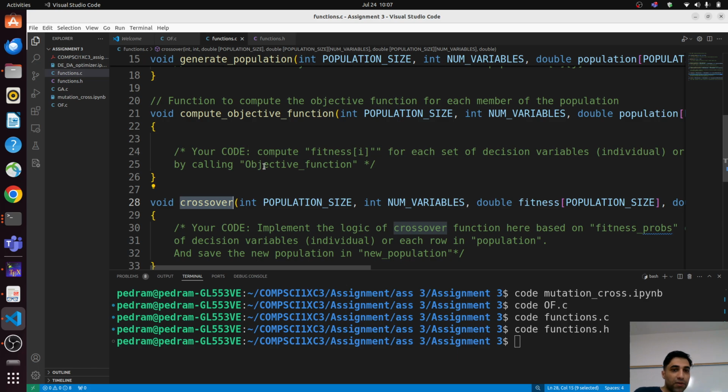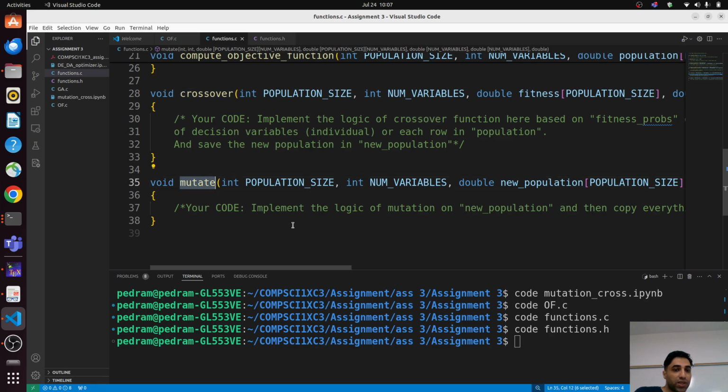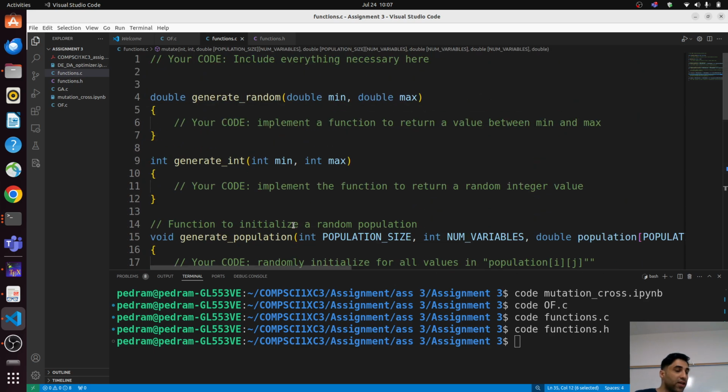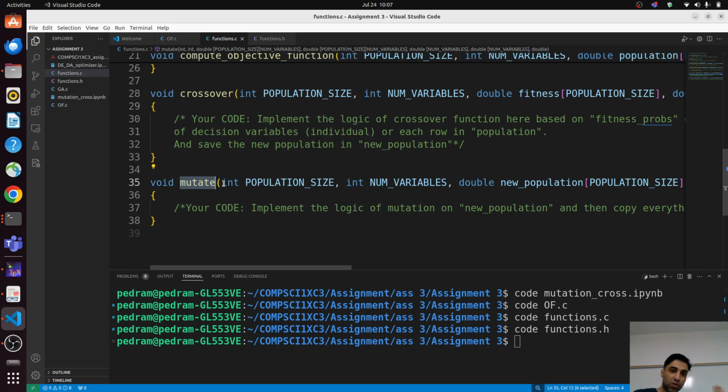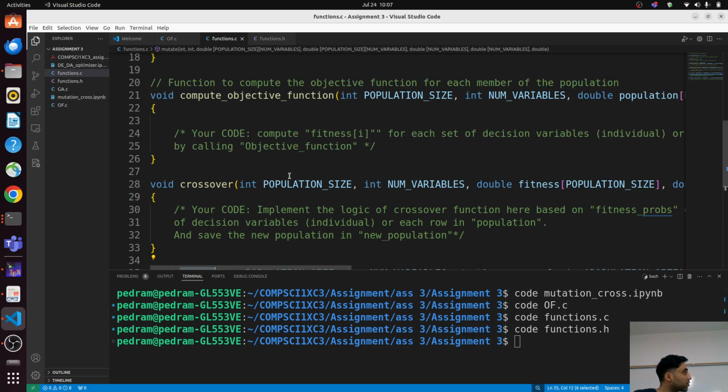After you study the genetic algorithm itself, you know what crossover is, you know what mutation is. Mutation, again: during the evolution, some of these species mutated and changed into something new. This function, in the computer world, is also inspired by the real thing which happened during the process of evolution.